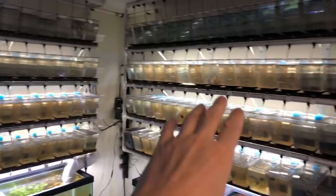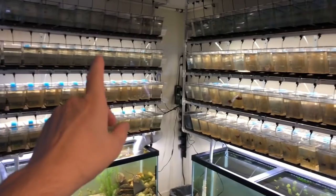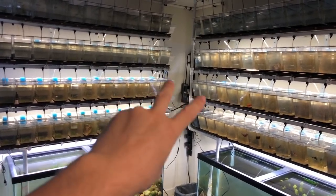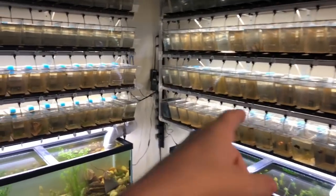A lot of them are filled up right now. Still a little wiggle space. I think I need one, or I know I need another one. Maybe two more, or maybe one real big one. But I've got plans for that here in the future. I'm going to put that in the garage, and that'll be way down the line though.